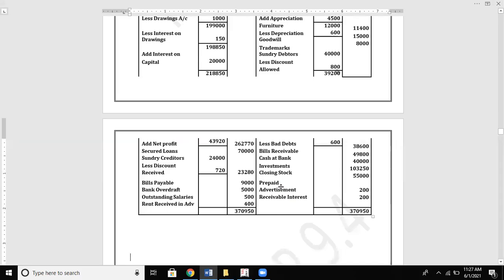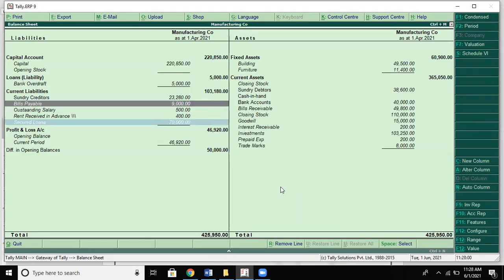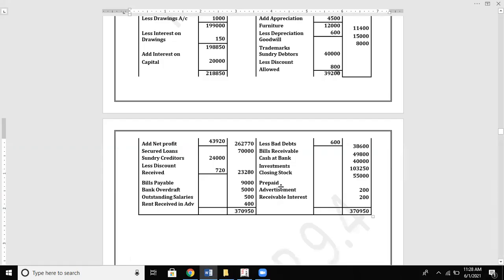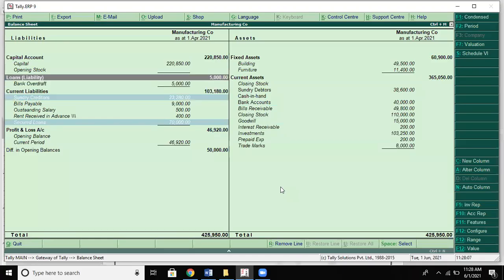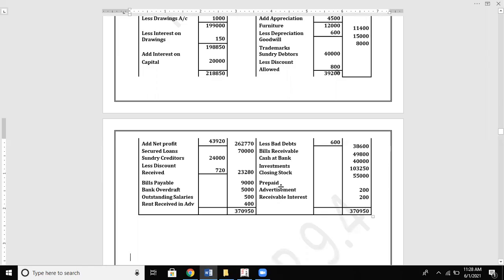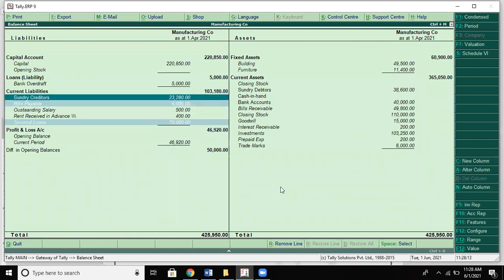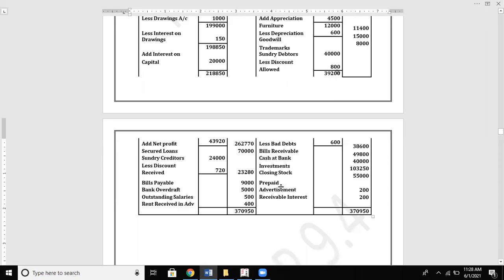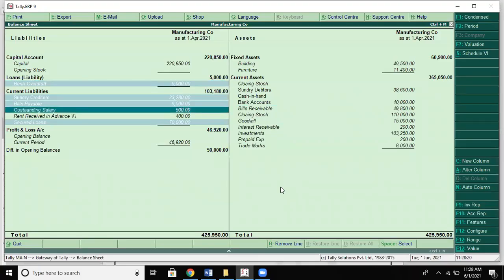Then sundry creditors 23,280. Yes. Then we can see bills payable is 9,000. Bank overdraft is 5,000. Yes. Outstanding salaries is 500.